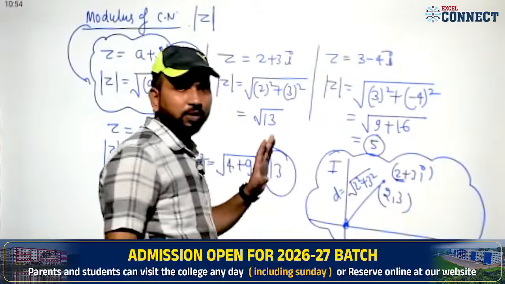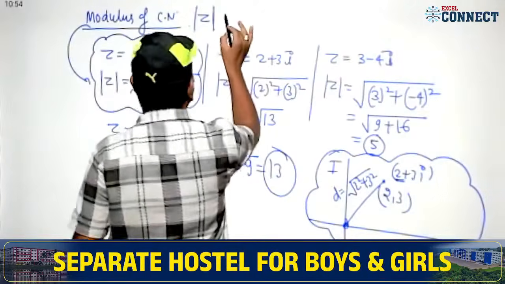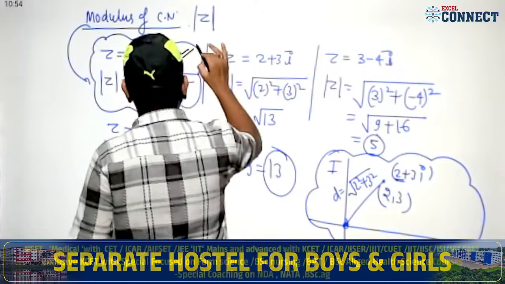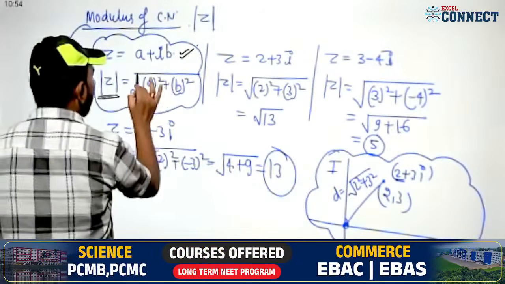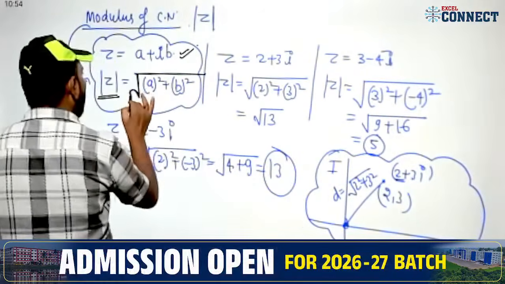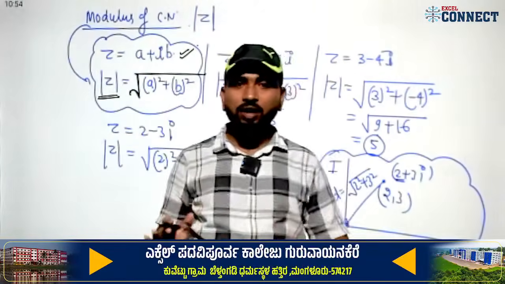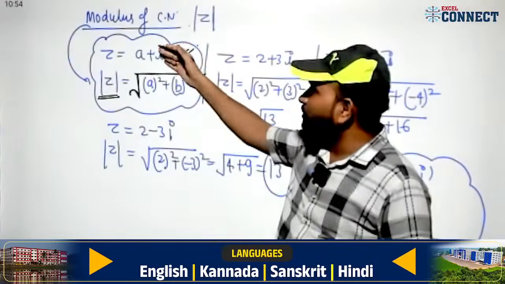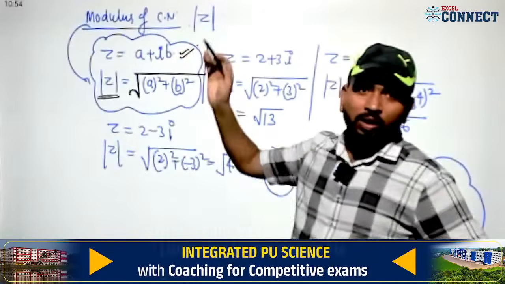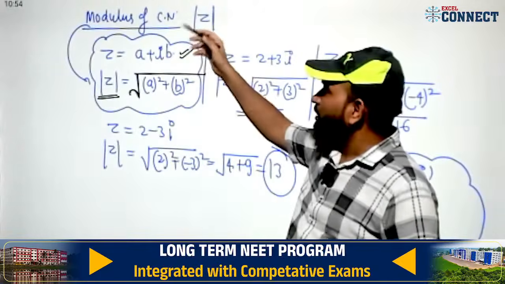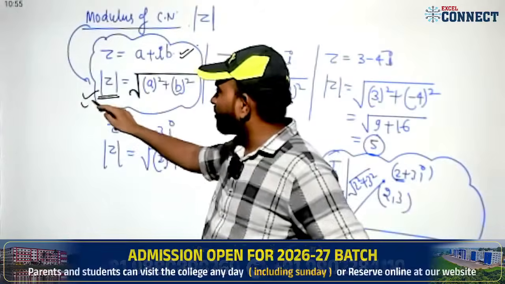For now, just understand only the formula. Mod z is equal to a plus iota b means modulus of z is equal to under root of a square plus b square. Now I can't enter into this much detail of modulus because it requires 4 to 5 hours to first explain what is the complex plane and different things. Then I can discuss. Now only remember this formula of the modulus of z.